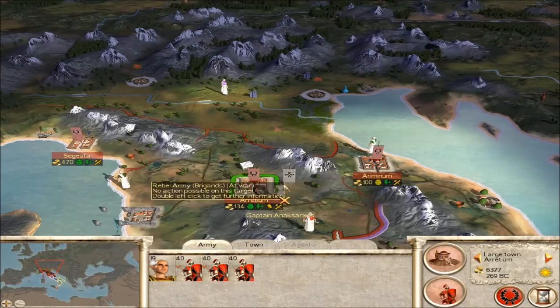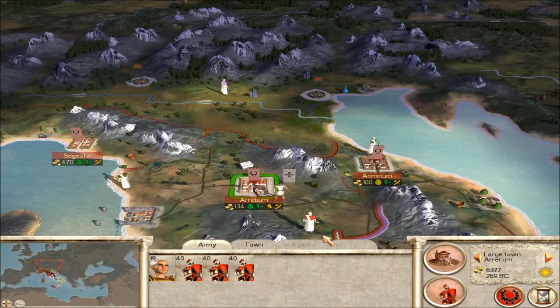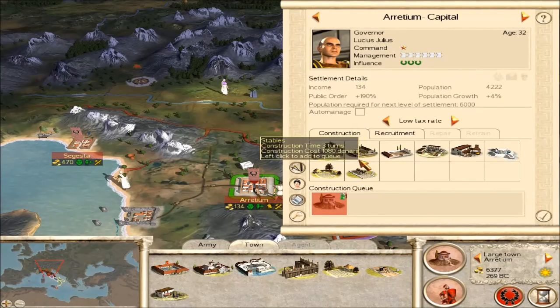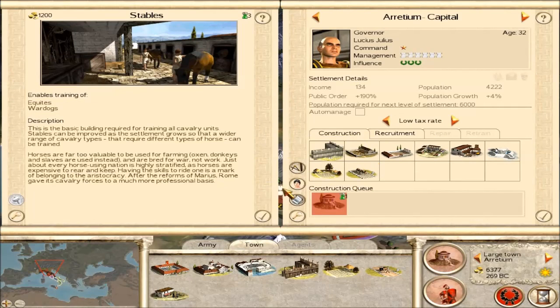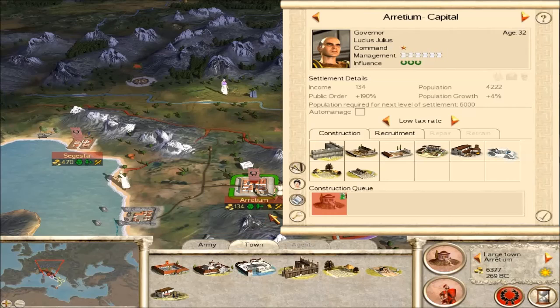I need to fight. Oh, for God's sake, go away! What do they have? They have Hasatai, 3 lights. Those are light cavalry and war dogs. Those are the spear throwing guys.